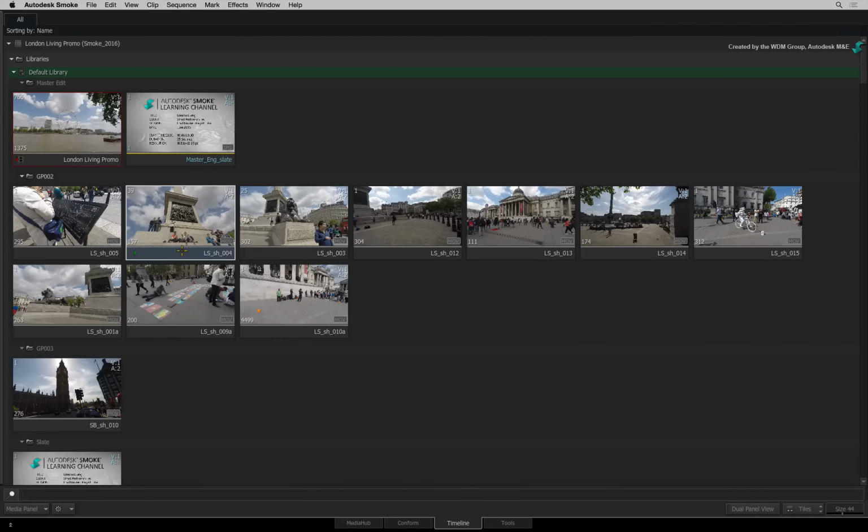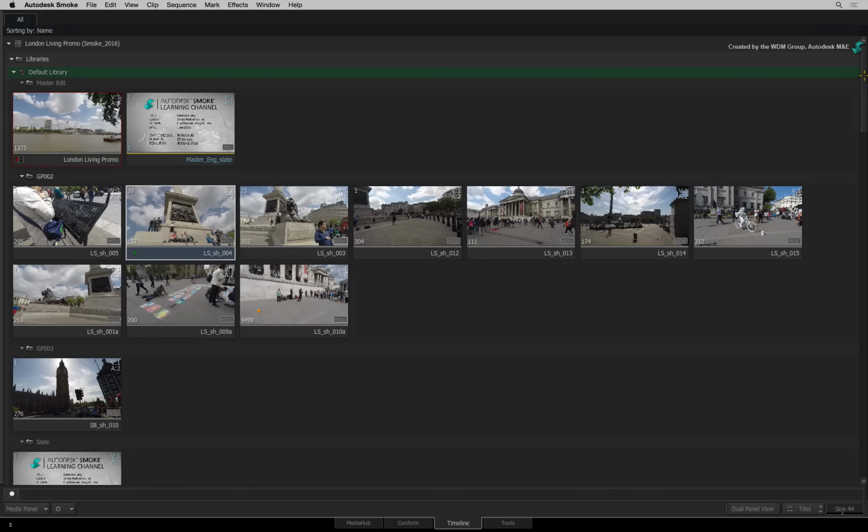Now I'd like to show you some finer details that might not be apparent, but it will allow you to know exactly where you are in the media panel. Let's take the tiles view into account, as well as the sheer volume of elements you could have in the libraries. This could lead to a massive list of entries that you need to navigate.